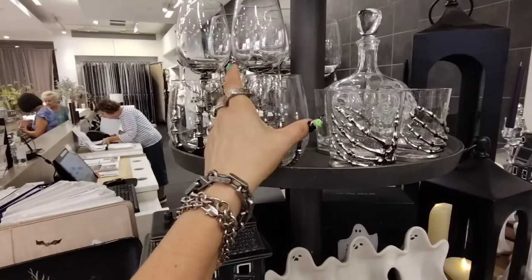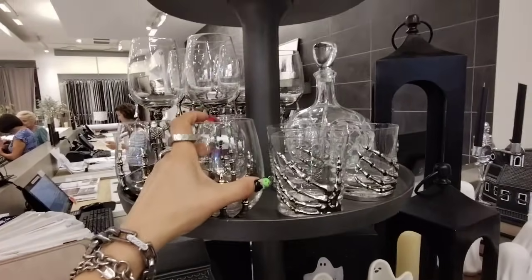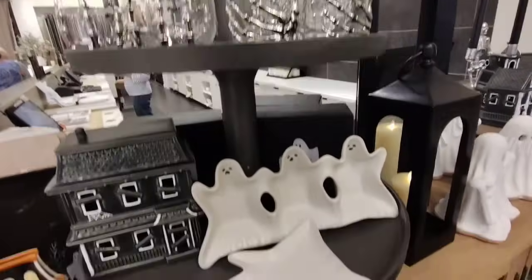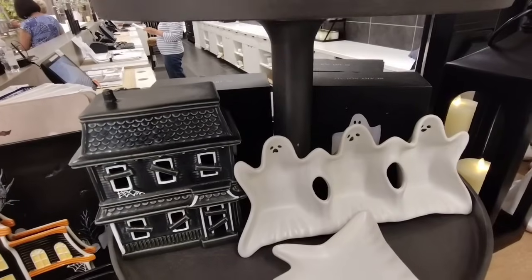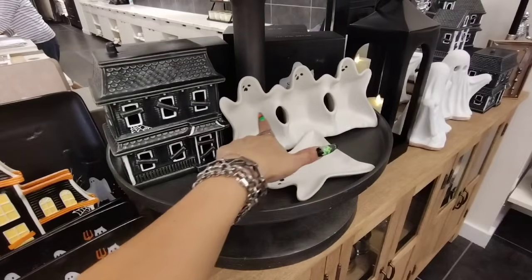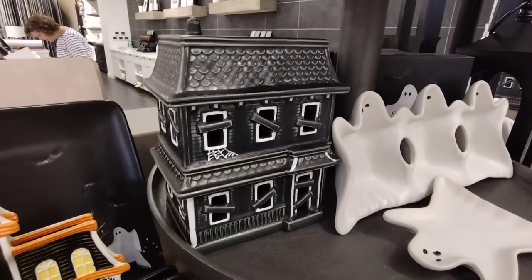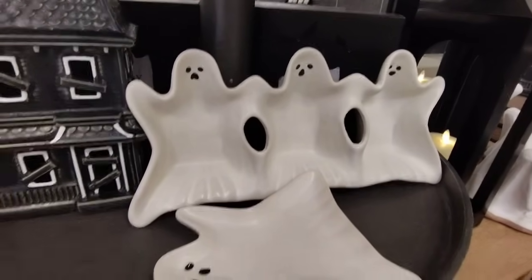They also have these wine tumblers — that's $24.50 and yes that would be for one. They do have these beautiful coasters — very simple. As we go through the store these are... let's say $15. I can already see how they have this set up. I can't move any of this because that is holding them up against the haunted house. So we just have to look at it. We see the black and white haunted house — you can probably put a tealight in there — the spoon rest, and then the trio of ghosts, which can be used for condiments or purely for decor.